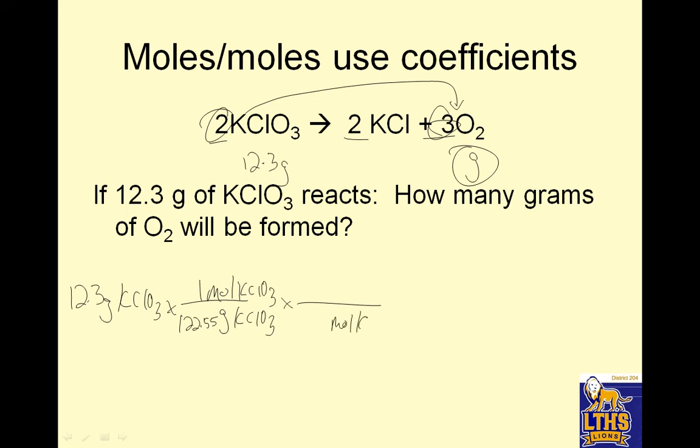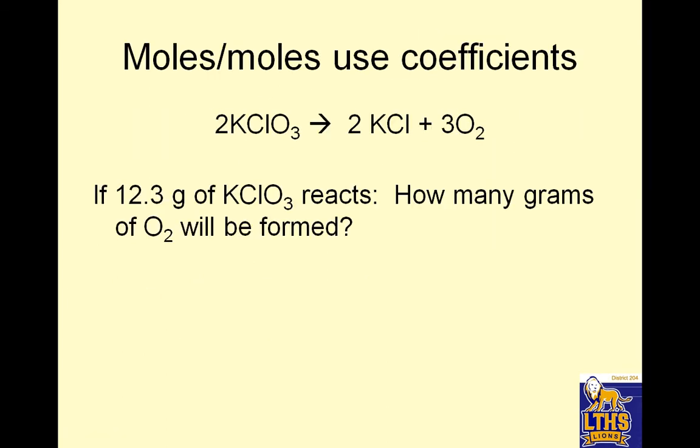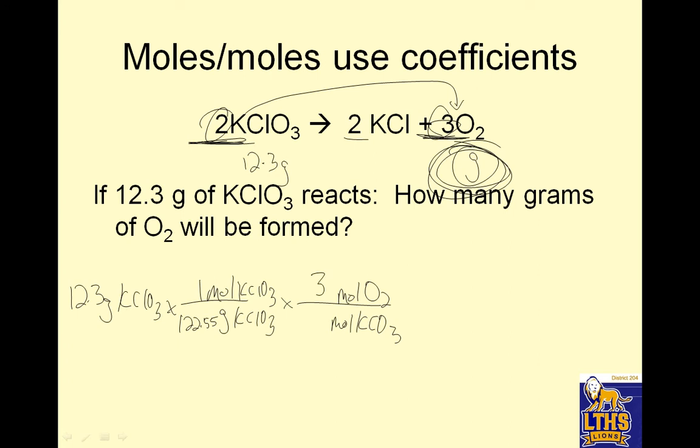And then I hate you, moles of KClO3, because I'm trying to go to, notice how I labeled grams, right? So I'm trying to go to grams of O2, but I can't go right into grams. I have to go first into moles of O2. So I have a relationship between KClO3 and O2 in moles. 3 moles coefficient and 2 moles of KClO3. Okay, so 3 moles of O2 and 2 moles of KClO3.